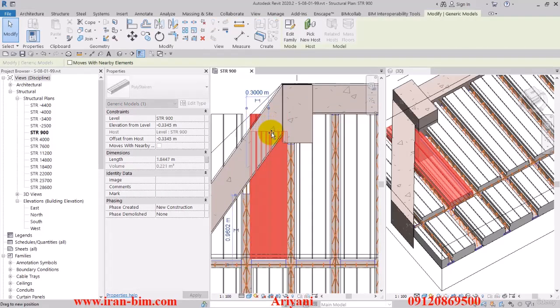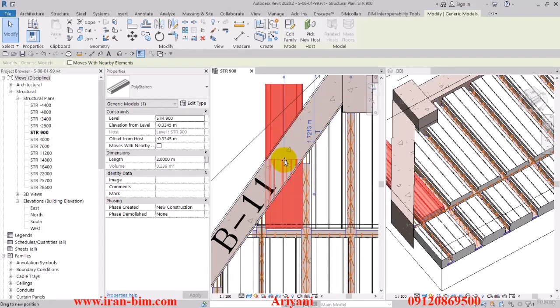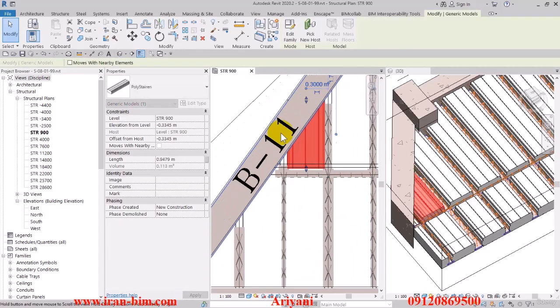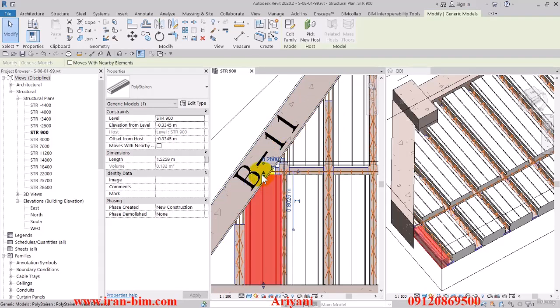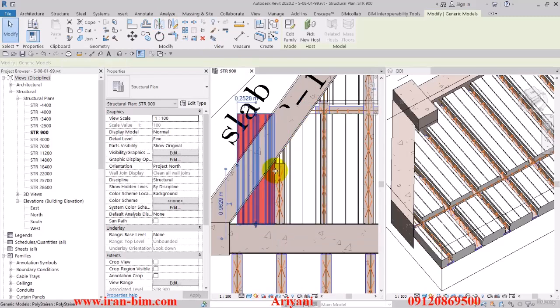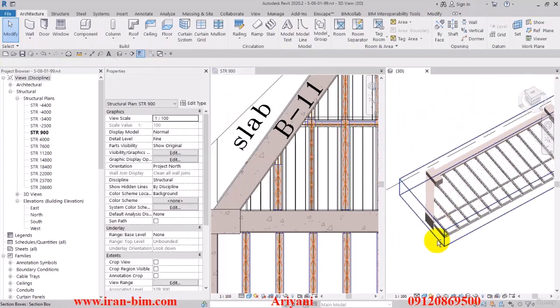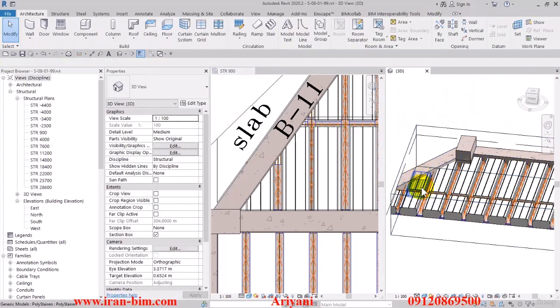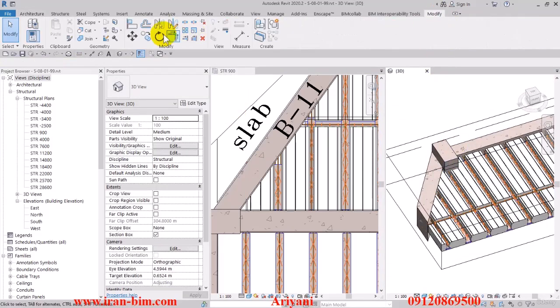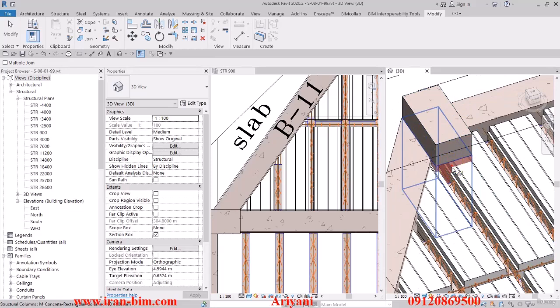So if I pull this here and then this one as well, alright, and then we go down here, this one looks fine, and then we can put another one here as well, and then shorten this one too. Alright, and if we actually take a look at the side plan that we have here, we can go to the modify tab and then here select the join tool, and then for example say let's connect this column here with this one.